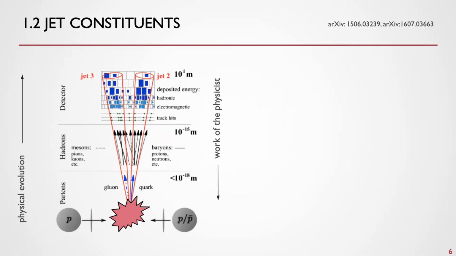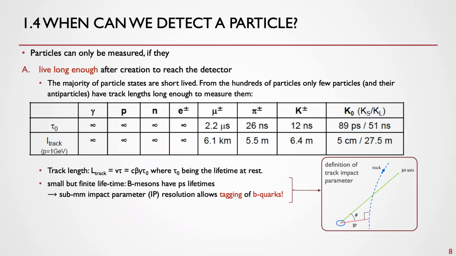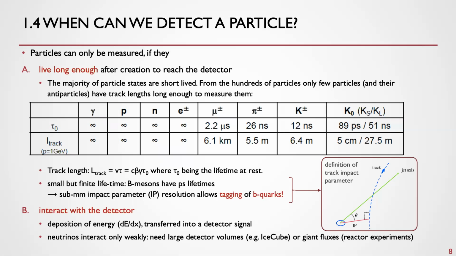We can make this statement with an efficiency of 70%, and we only go wrong in about 1% of the cases. And that's quite excellent because we can use the presence of these displaced tracks to indicate whether a top quark was in the event. Top quarks are the subject of intense scrutiny, and not a lot has been measured about the top quarks. So that was a long excursus, but I will insist on and keep talking about impact parameter resolution, because we need to measure this track distance with the best achievable precision.